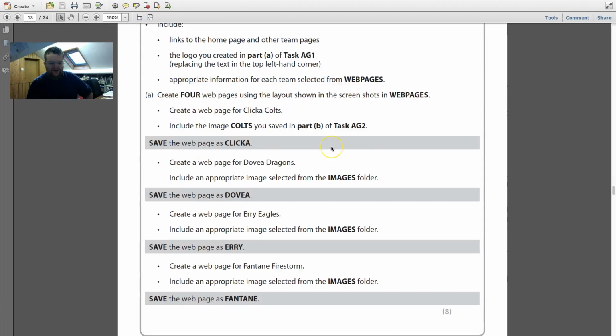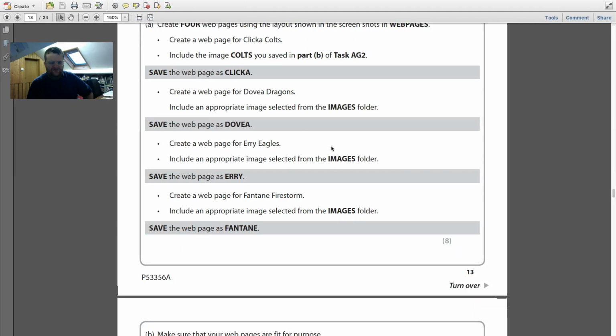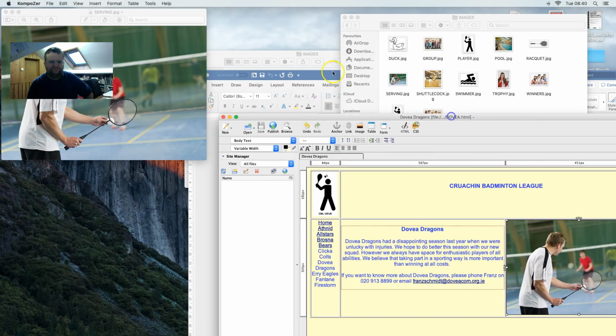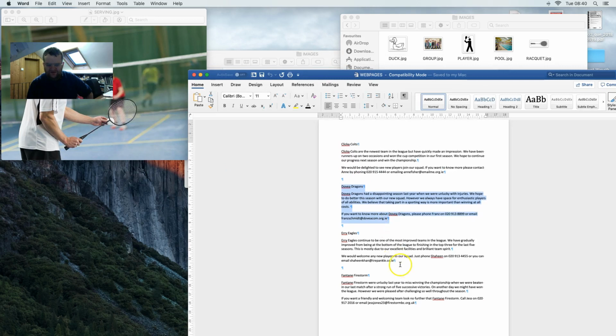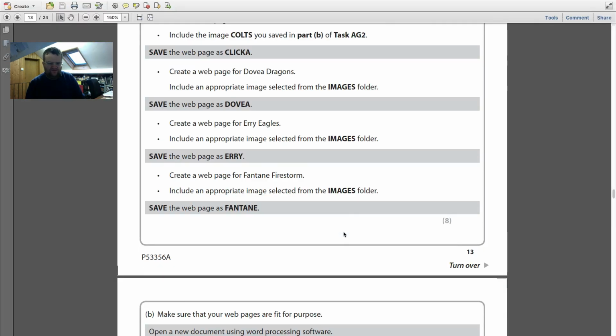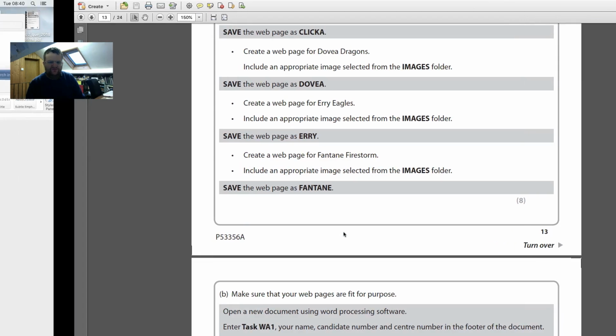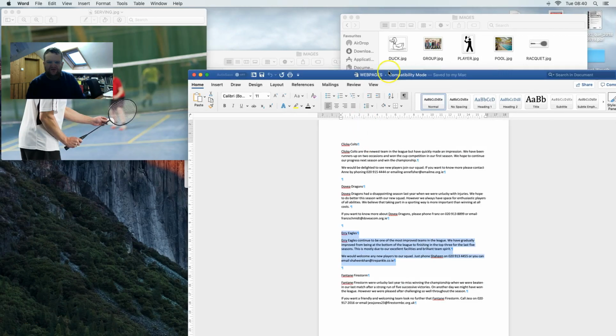Okay, and then the final one is Airy. So I need to find the Airy. Actually, I think you have to do 4, don't you? Yeah, there's 4 here that we have to create.